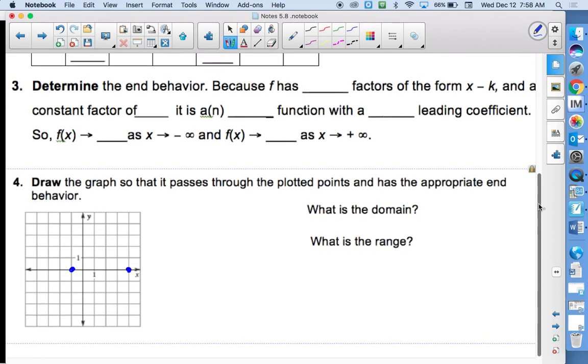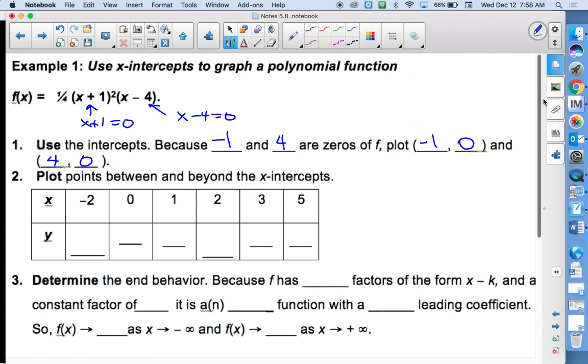Now, there are 2, but technically there would be 3 because this guy here is x squared. And when it's x squared, we really could write that as x plus 1 times x plus 1. And then the x minus 4. So that's how it could be written, but when you have a double factor, usually you're not going to see it written twice. They just combine it together as one. All right, so step 1 is done.